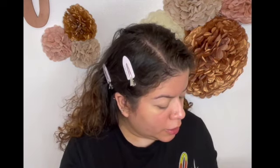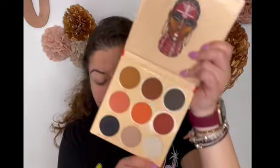Okay. I'm gonna go in with the Warrior 2 by Juvia's Place. That's the palette I'm mostly gonna use for this look. Using the white shade down here, I'm gonna put this all over my lid so that it'll be easier to blend out my colors later.